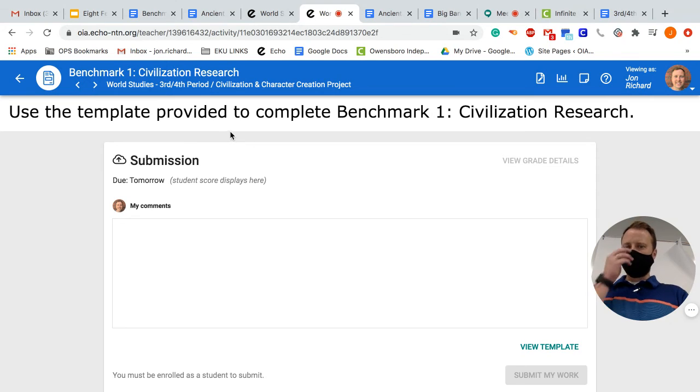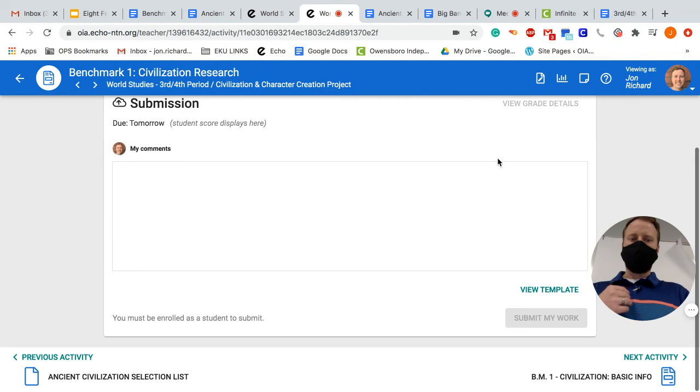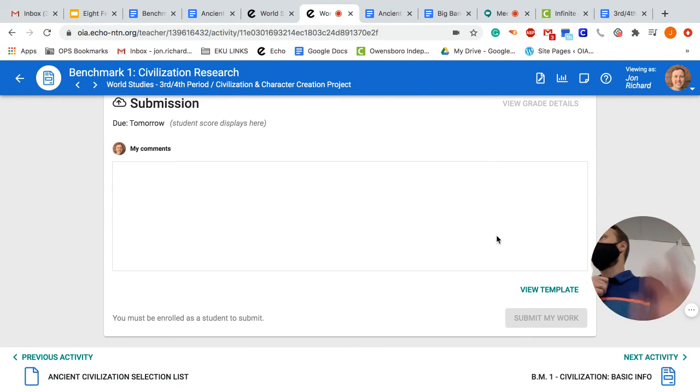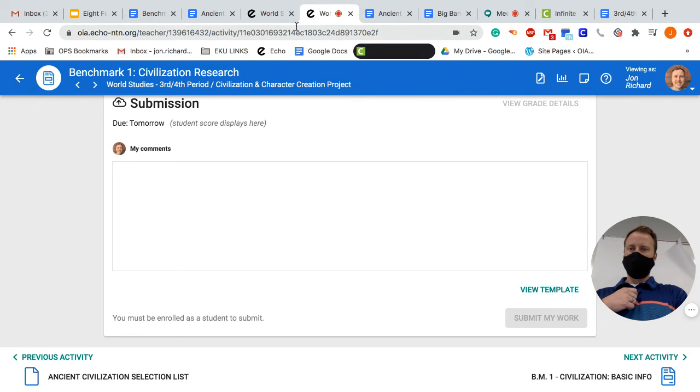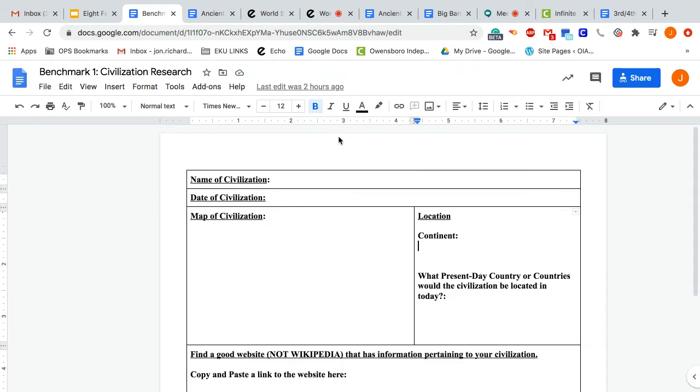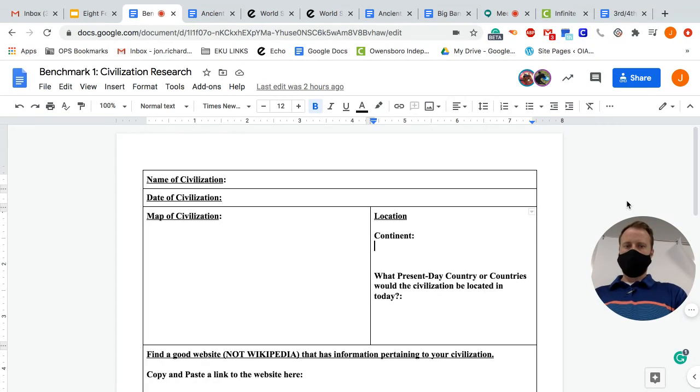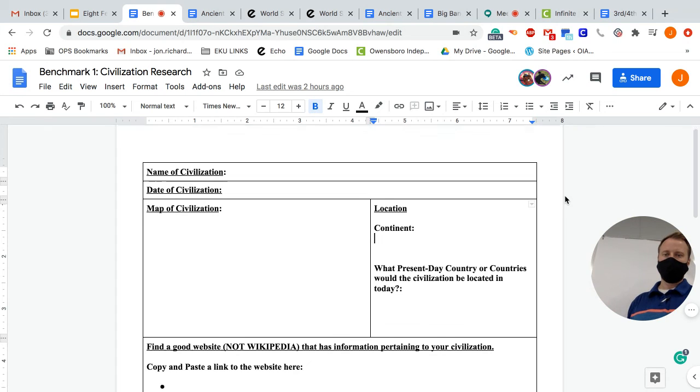It says use the template provided to complete Benchmark 1. So you're going to open up the template and submit the template. I'll pull up the template here so you can see it. And the first thing you're going to do after you open it up, I'll give you a second to do that.